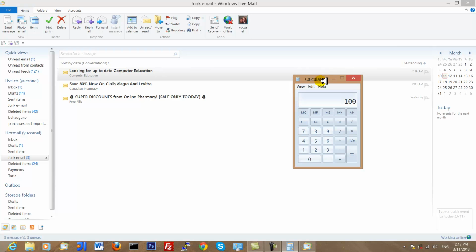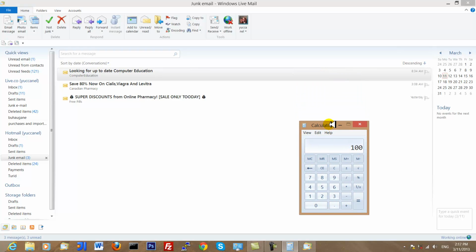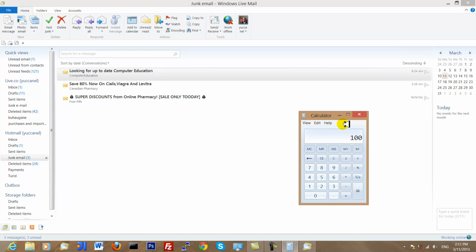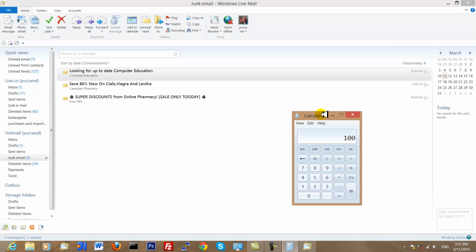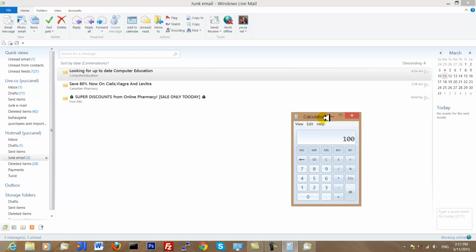Well, let's discuss clients firstly. Now a client is something which interacts with the underlying application and so forth. So with this calculator application, this calculator graphical user interface here is the client for the underlying application code which processes the data and so forth. And this is a graphical user interface application.